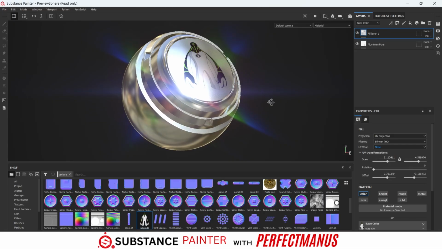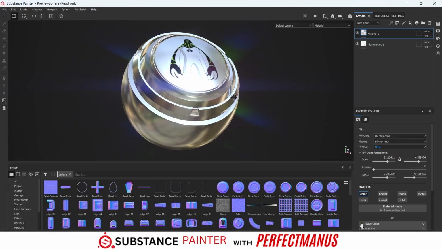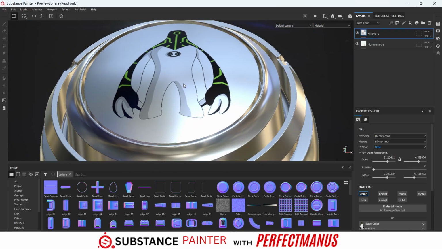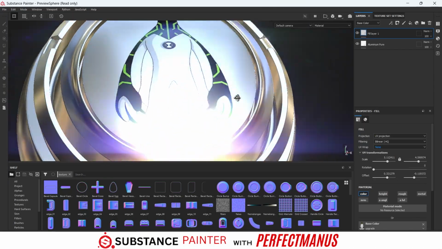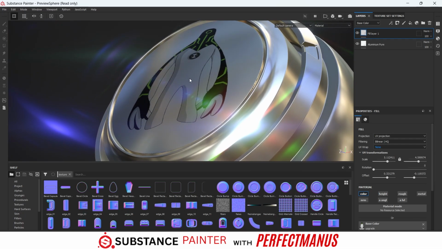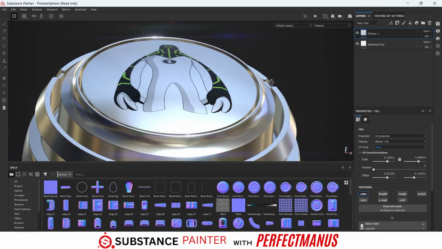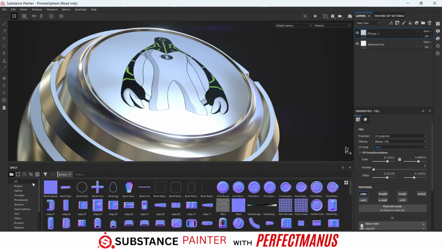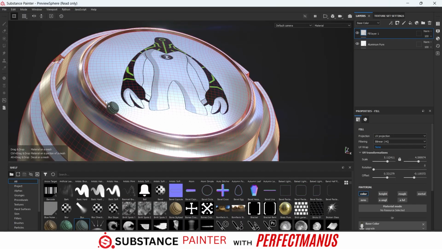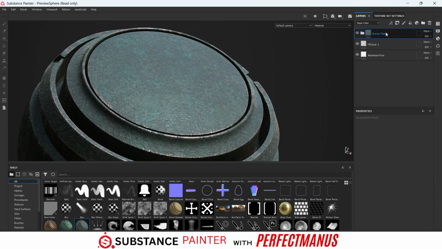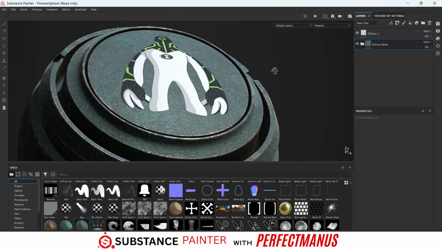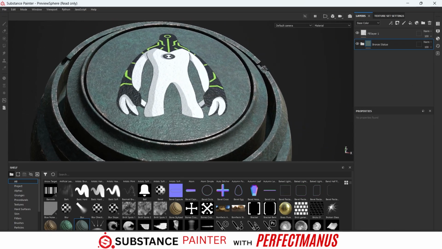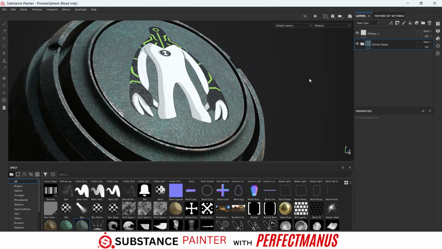Now going back onto your 3D view, you can see that your layer appears here, but the issue is sometimes you don't want it to look this clean, or it's see-through. I'm not sure if you are able to see it. Let's take something else as the material for the base value. Okay, let's take this one. Just delete it. Now you can see it's properly aligned on top of it, but when you see it from here, you have to use it to add some damages.